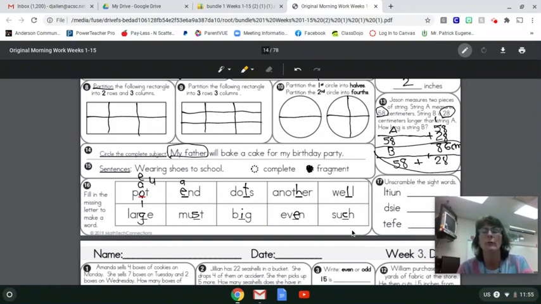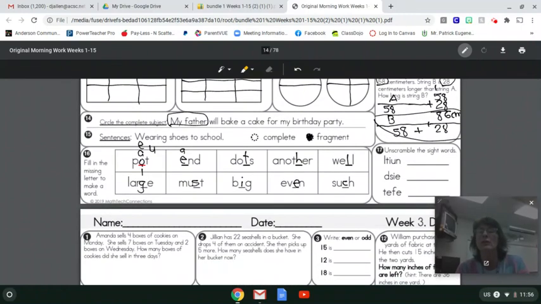Sometimes there are some really tough ones and we need a little help. It's okay to ask for help. Maybe if you're having help, you could say, hey, Mom, can you tell me the word and I'll spell it and figure out which letter it's missing? That's okay too. And then the last box this week is having you unscramble some sight words. Some of these are a little tricky too this week. We have to really look at this one. It has an L, a T, an I, a U, and an N. And I know that is until.